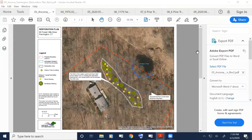There's no scale bar on the plan, and when I printed it, it doesn't print to scale. So rather than try to essentially guess where it is on here, I just added a note saying that the limits of the septic tank and the leach field would be staked prior to the planting plan being initiated, and that woody vegetation would be excluded from that area. I do suspect, based on the plan, that the leach field and septic tank will occupy at least a portion of that restoration area. And I also changed some of the notes on the second page as well, essentially to the same effect, just excluding woody vegetation from that area.